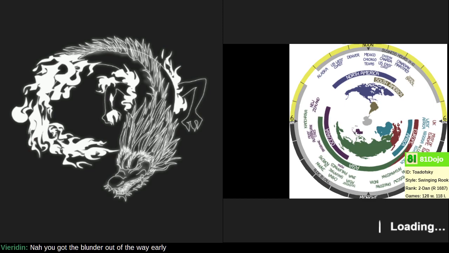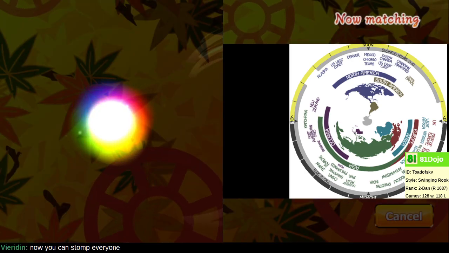Got to get the blunder out of the way before the games. Now, there's a thought. Yeah, starting with a puzzle might not be the worst thing to do. Yeah, we just have to play all the right moves now. That's a good point. All right, here we go.